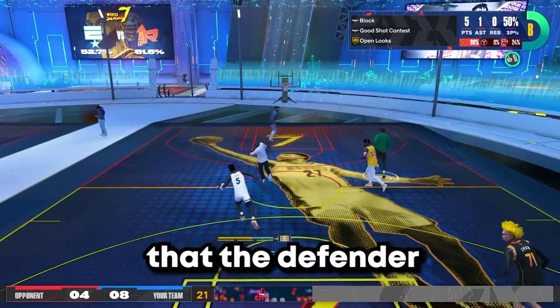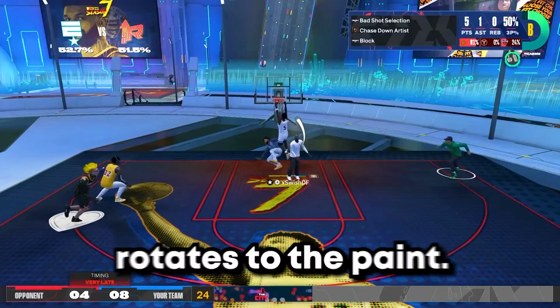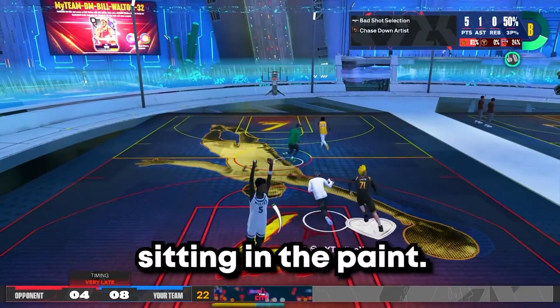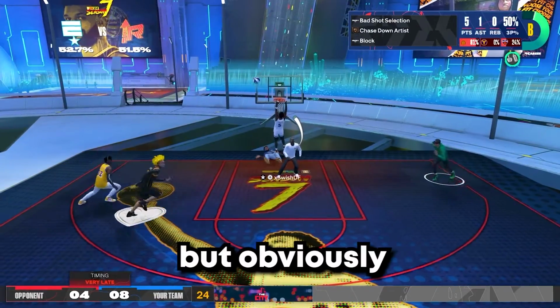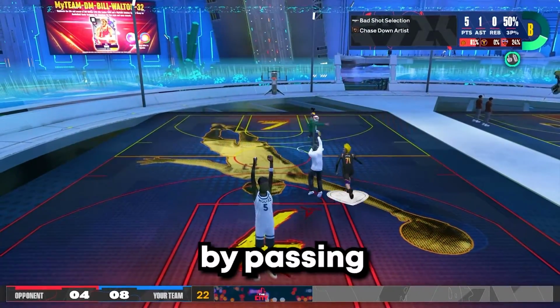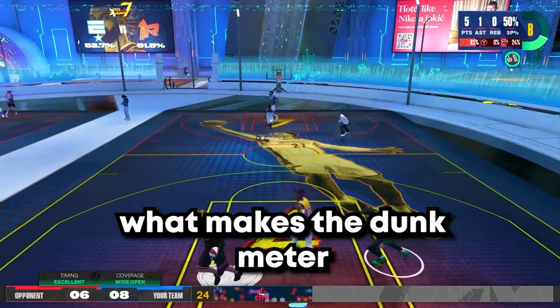The only way that the defender is somehow going to make you get a small dunk meter is if another player rotates to the paint. As you can see, he was already sitting in the paint. I'm going to rewind it real quick. So I did get a smaller meter, but obviously you can combat this by passing to your teammate in the corner, and it's an easy 3 every single time. That is what makes the dunk meter so broken.